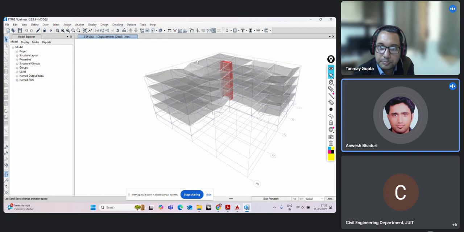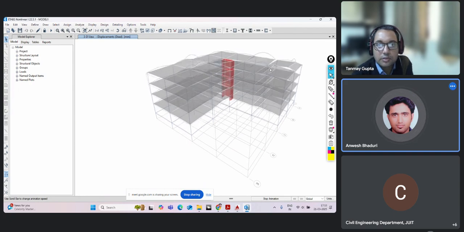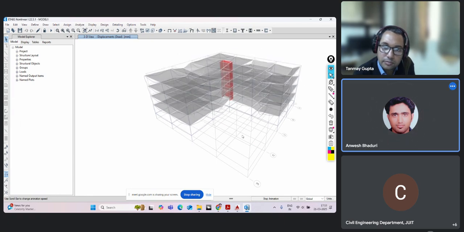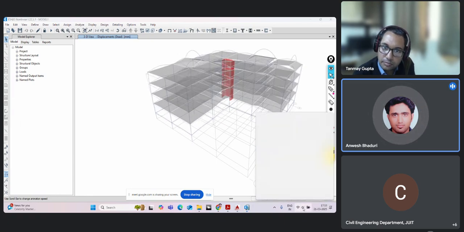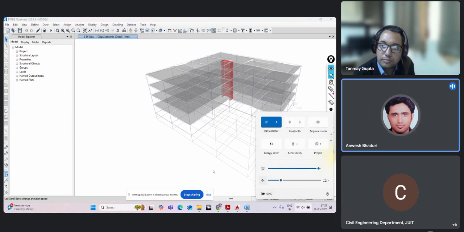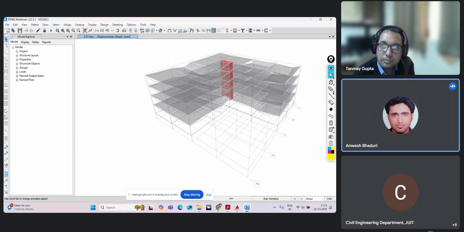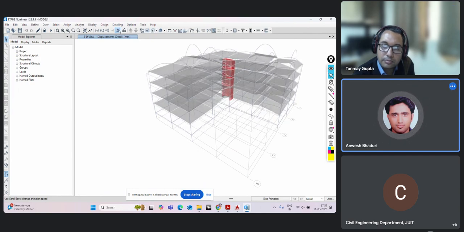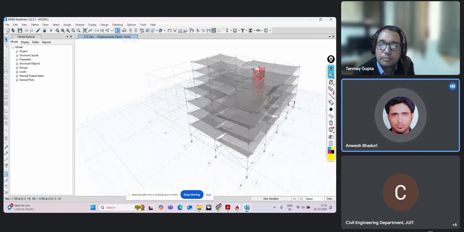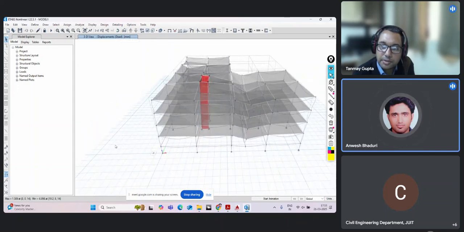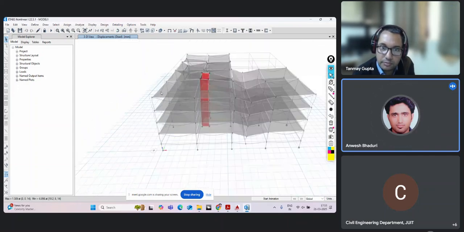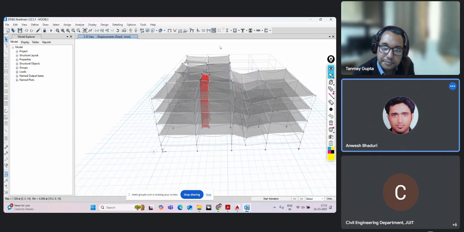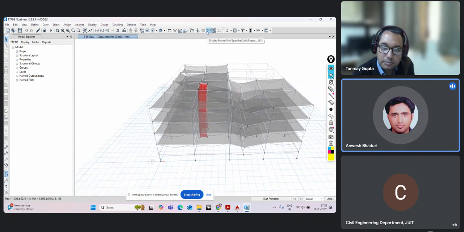I have magnified the deflections to a great extent. You can see that the secondary beams with the moment releases are vibrating a lot because their joint rigidity has been removed. So they are acting like simply supported beams, while the others are behaving like normal rigid frame structures. Okay, so we can check the display.